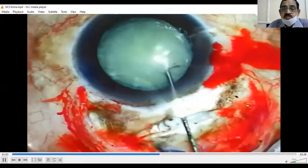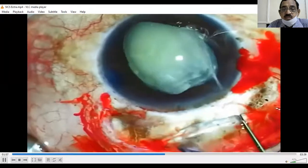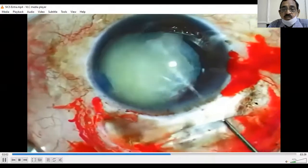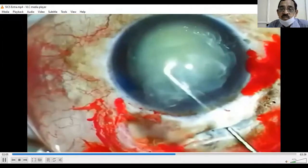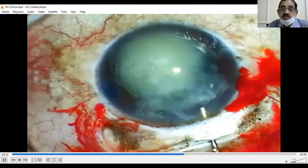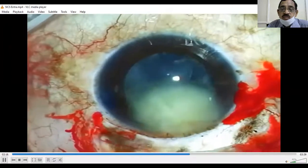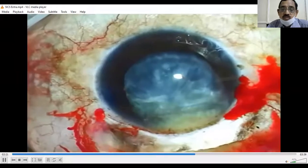The Chang cannula is used to perform some hydrodissection, and you can see that this lens nucleus very easily rotates up and out of the capsular bag. In this step, it's important to make sure that the lens nucleus is in the anterior chamber and is not in the bag anymore. Next, viscoelastic is injected underneath the lens to help the lens come into that incision we've created. Here you can see that the lens already essentially exits the eye.